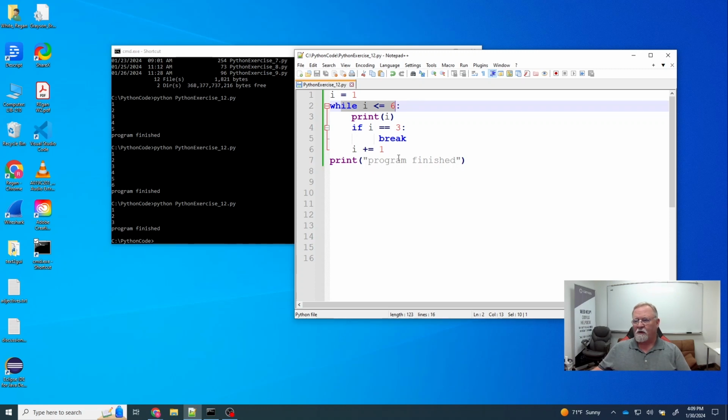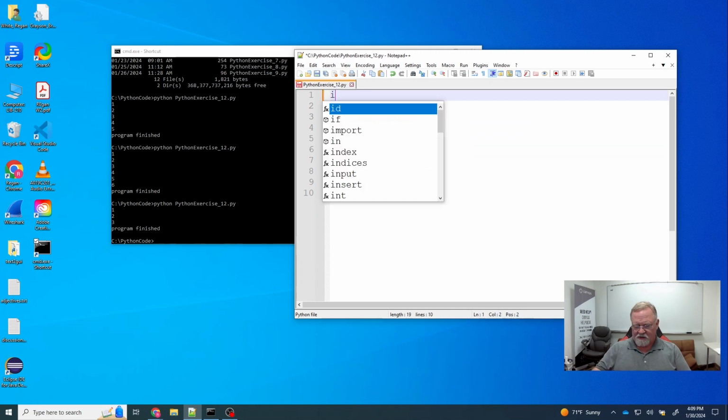Now there's another word that we can use in there. Let's see how we want to do this one. And basically it's just the opposite. It's the continue statement. So we're going to give an example of a continue statement. Let's change it up a little bit here.